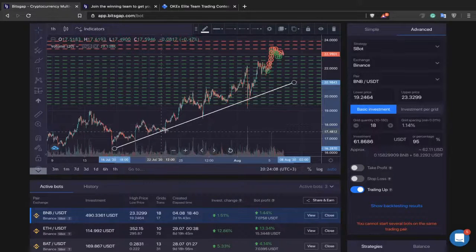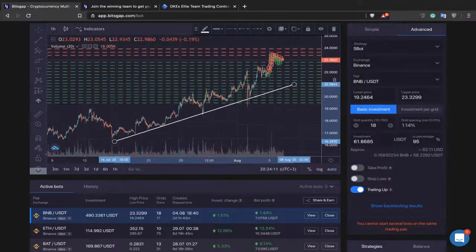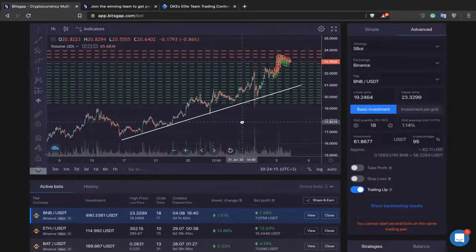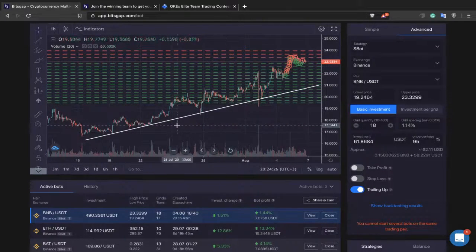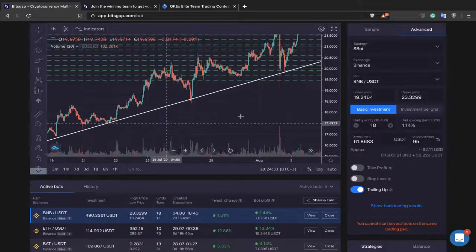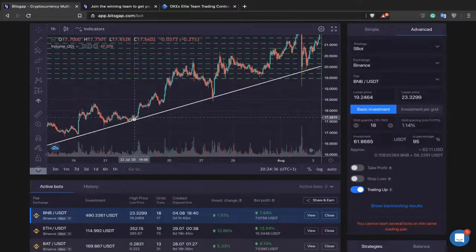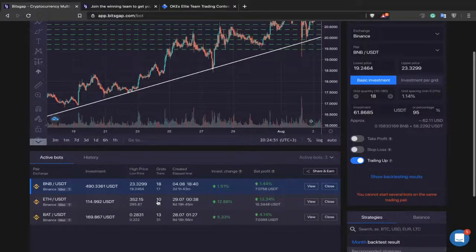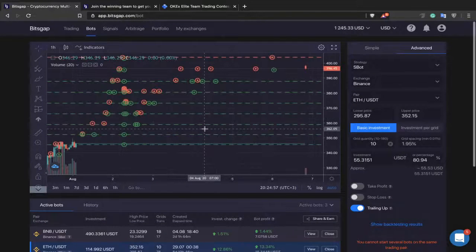You see, again, bounce off, bounce off. So taking this statistical data, you can find those optimal points at which you can initiate the bot. I usually enter the market when I see the price not only approaching the support level, but eventually bouncing off it. So let's say if we were at that point of time over here, I wouldn't enter at that point because it only approached the support level, but I would enter as soon as it bounces off. And somewhere at that price, I would have entered the bot. Let me show you an example with Ethereum trading to USDT, and I will show you the price exactly at which I've entered the bot.